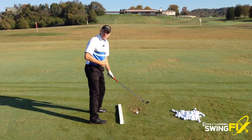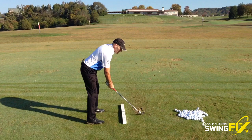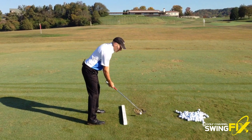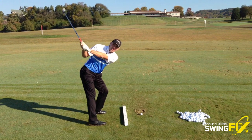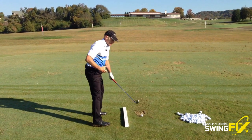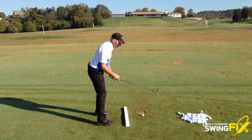What you should do is first off, check your balance. There's a really good chance that you might be bent over the ball too much and your center of gravity is high and forward. What will happen is the club will go back, you'll go forward and the club will come over here. So what you need to do is get balanced — get yourself set up where your shoulders are up over the end of your feet, under your toes, and get balanced like this.